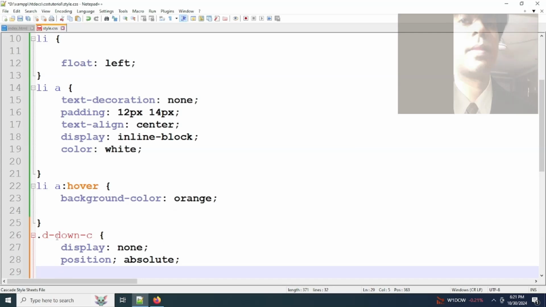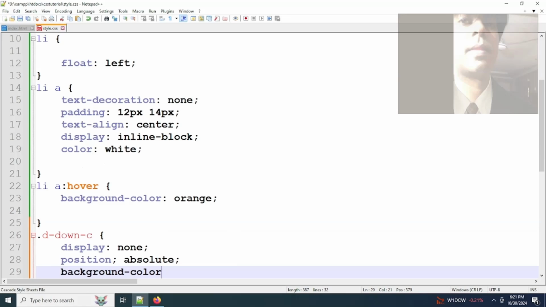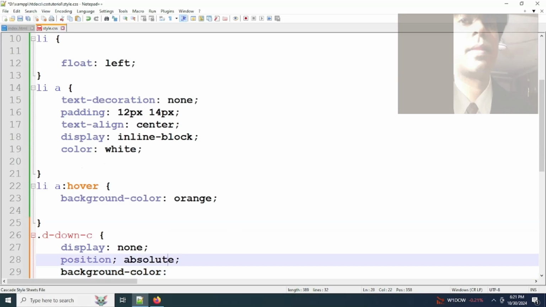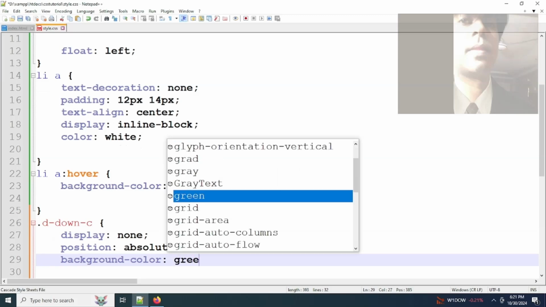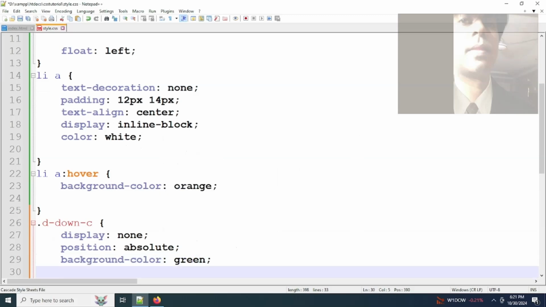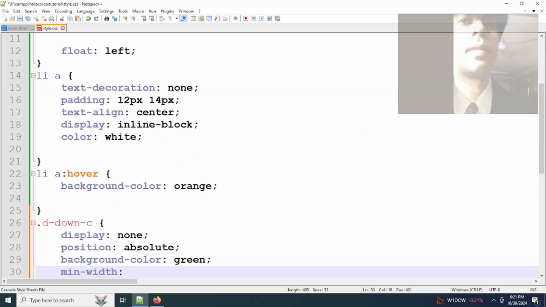Underneath we will use background color colon green semicolon, and after that we will use min-width colon 150px semicolon.